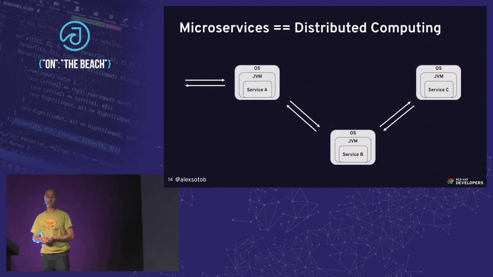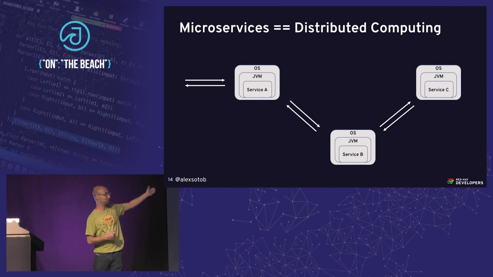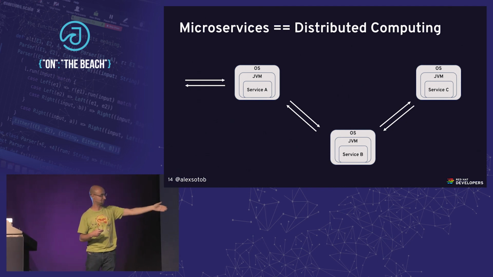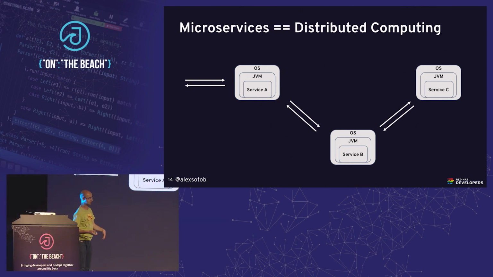But at the end, if you think about microservices, we are talking about distributed computing: a service which calls, using the network, another service, which at the same time calls another service, and then gets a response. If you are in the Java world, you have the service, the JVM running this service, and then the operating system.